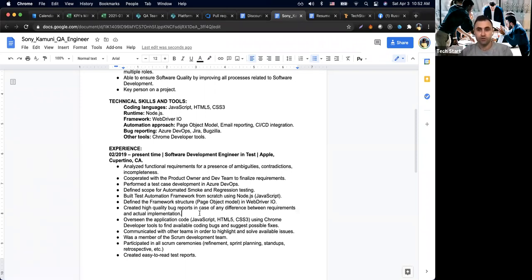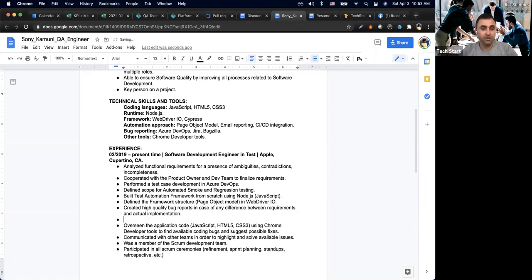And remember about the job description. This is the most important thing you're matching with. If the job description has Cypress as the main framework they're using, and you have experience with WebDriver.io, then mention Cypress, because they require that. And you have some experience with Cypress. Maybe you just took some classes, but you never used it on the project. It's not a problem. If you're able to work with Cypress, especially if they have it already, so you don't have to build it from scratch, just mention that you do something with Cypress.